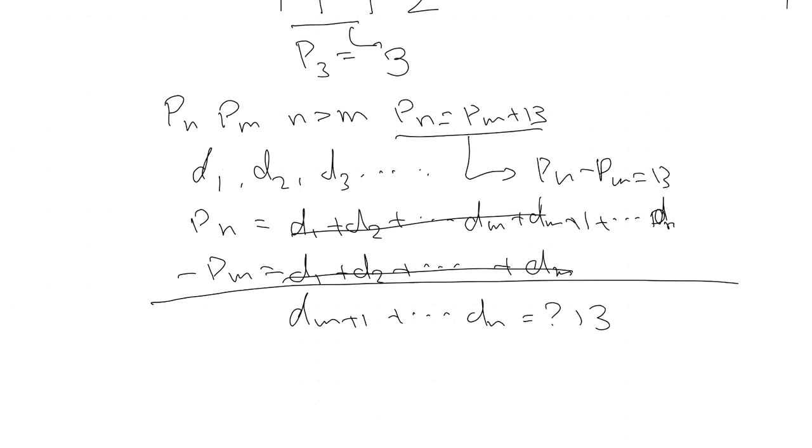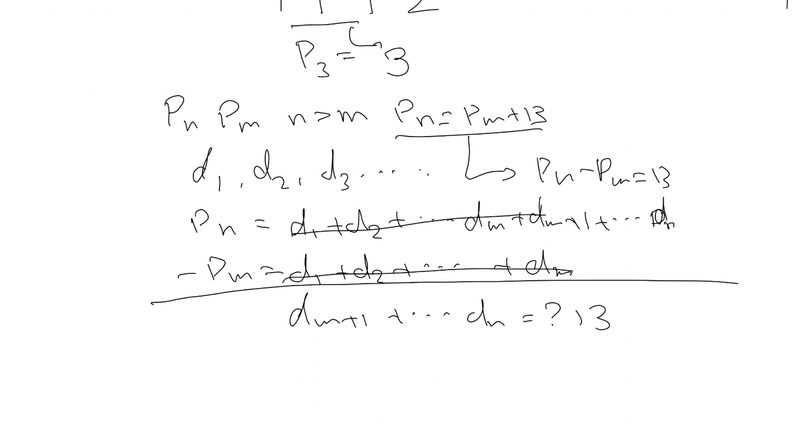Also notice that if we have a certain number of consecutive days, x to y, we can find the corresponding P's that satisfy this condition. So what I proved is that if the condition is satisfied, then there need to be two such P of n and P of m, and if there are such P n and P m, then the condition is satisfied. So the condition is satisfied if and only if we have these two.